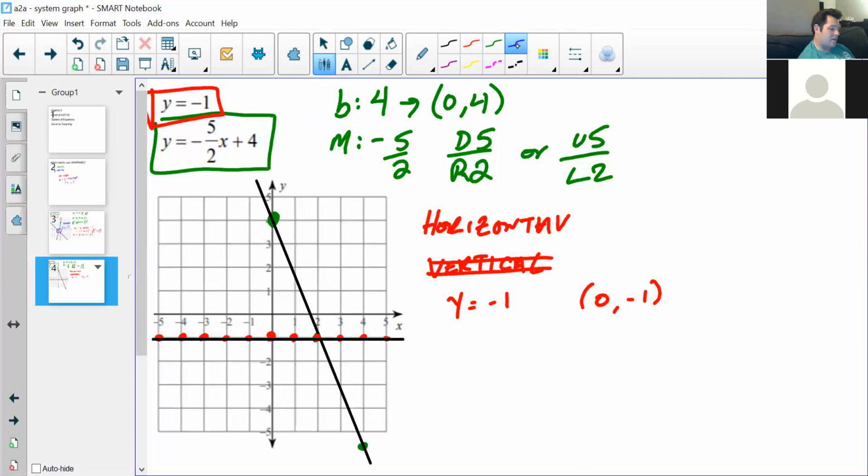But in this case, there is one specific spot where they are crossing. And that spot here would be the point 2, comma, -1. And for this graphing problem, that's going to be our solution. It kind of makes sense that if the first equation said y is equal to -1, our y value would have to actually be -1. So 2, -1 makes sense, generally speaking, just by looking at that first equation.